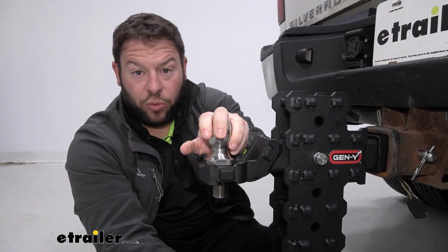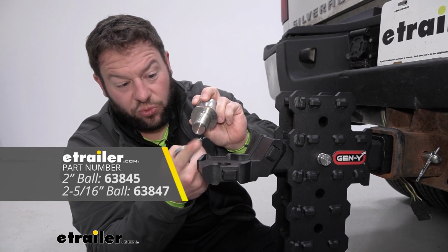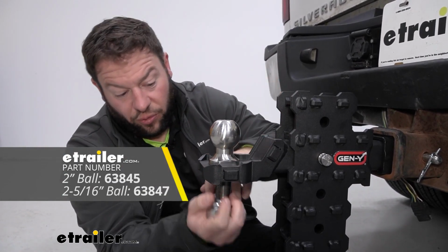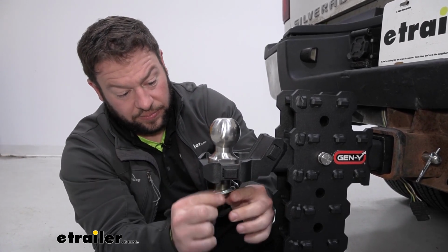You won't get a ball with this assembly either. You'll have to buy that separately. Just make sure you have one that has a diameter of 1 inch so it fits in the opening of the accessory. Then you're going to put the lock washer and nut on and torque it down to specifications.